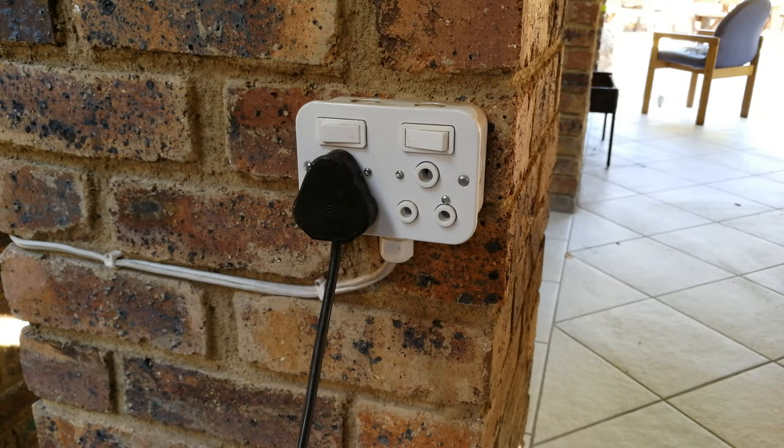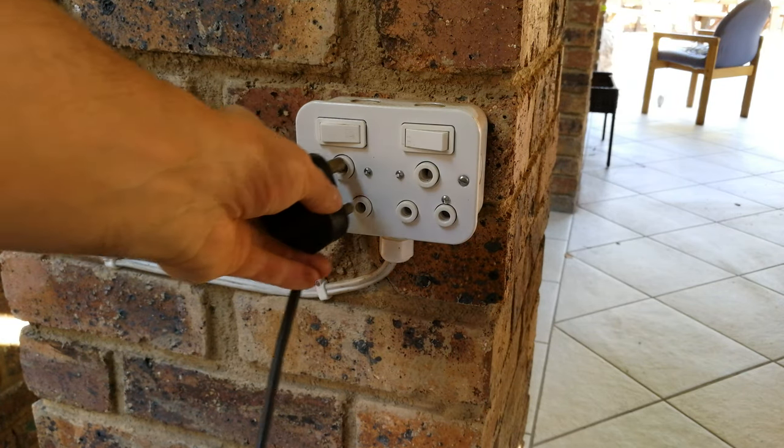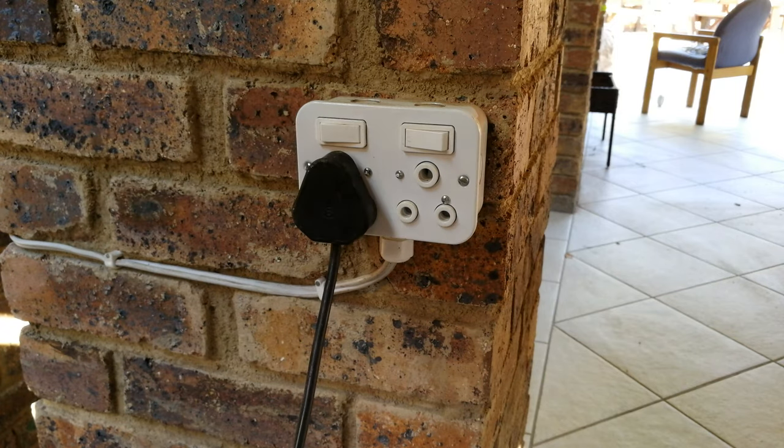Right, so the garden lights are now wired. The only thing is to give them a supply, meaning connected to the supply. Now, if you are going to be connecting yours just via a plug socket like this, then that's the easiest because in terms of complying with the rules, they're much more relaxed because you're plugging in. If you are going to be wiring it directly into a DB board, then you must comply with the local standards in terms of how you do the electrical wiring.